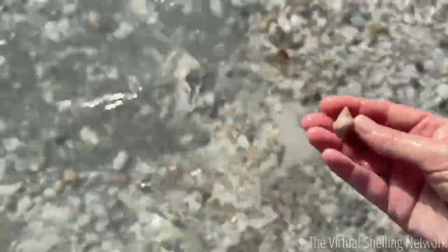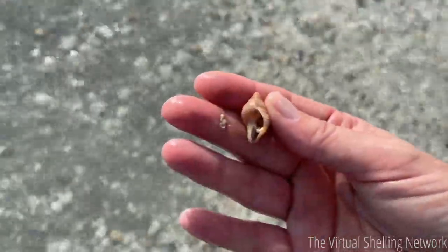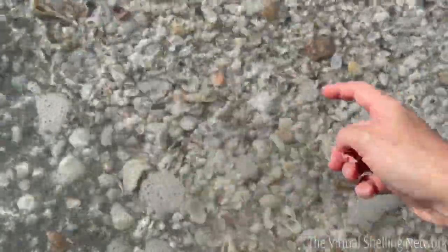And also, I recommend water shoes that sand and shells can't get into either. There's a little tinted cantharis. I don't find a lot of cantharis, but this is what they look like. And you want to make sure, too, that during certain times of the year, when it is stingray breeding season, that you are shuffling your feet and you're not taking big steps because you don't want to step on a stingray, because that would be very bad.